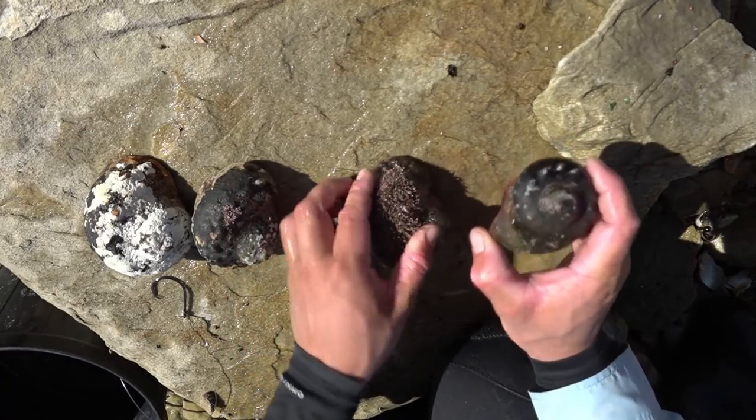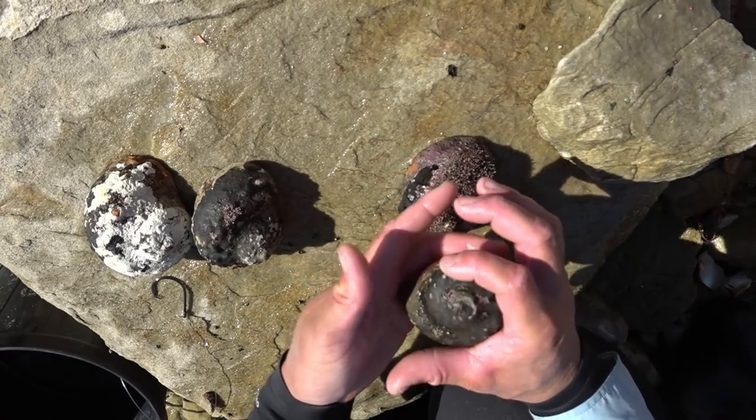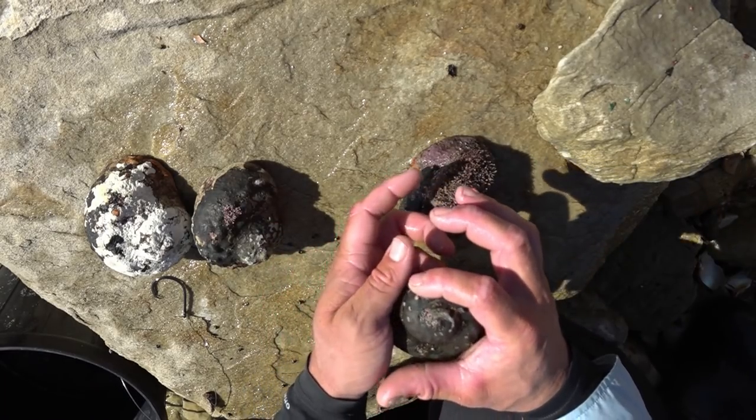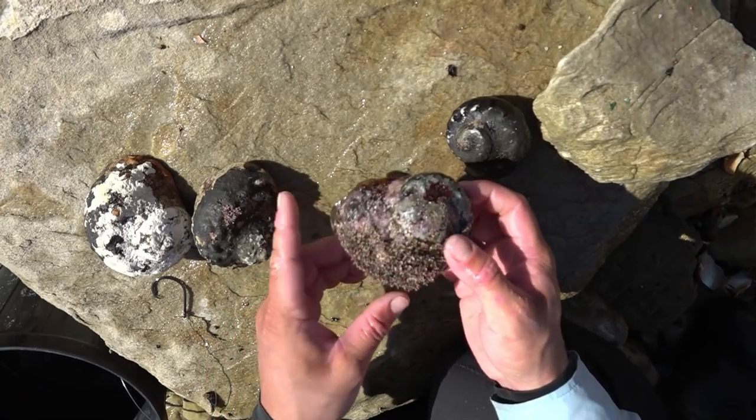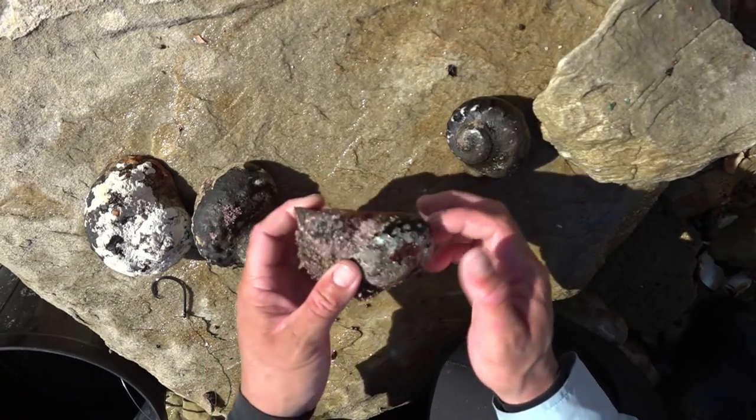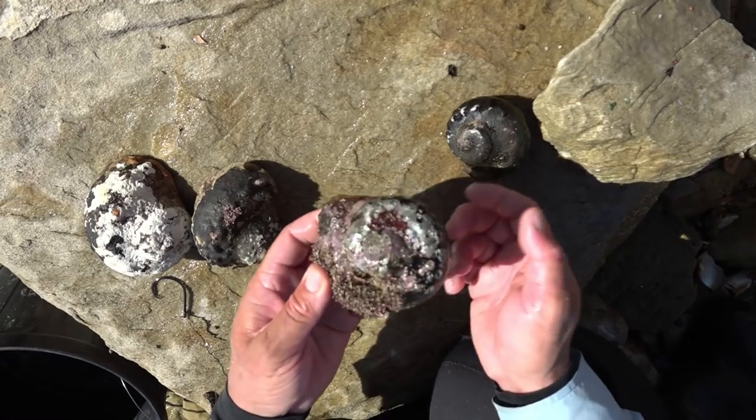The minimum size is a little bit smaller than this. It's about the size of a Coke can's top, which is probably about like that. It's a very good bait for Musselcracker, especially this time of the year. And I'm going to show you how to break it open and put it on.